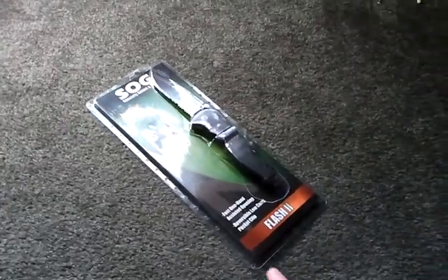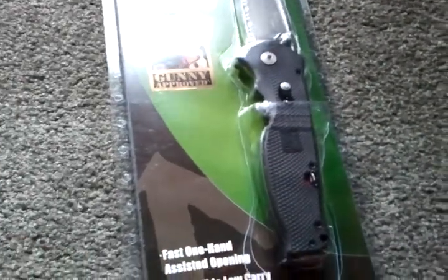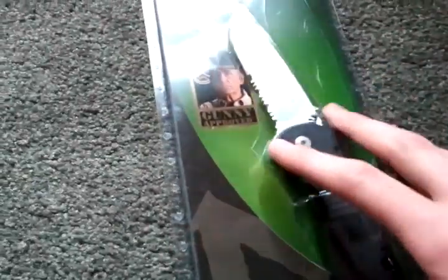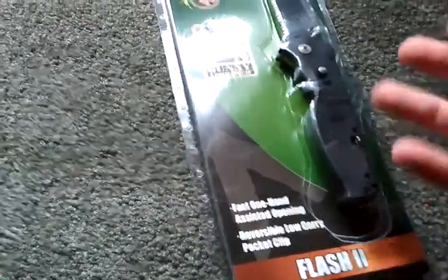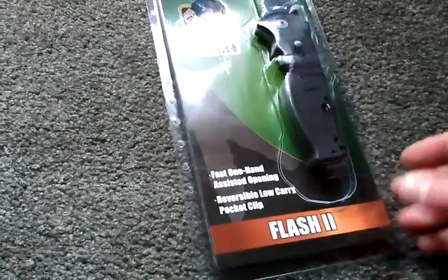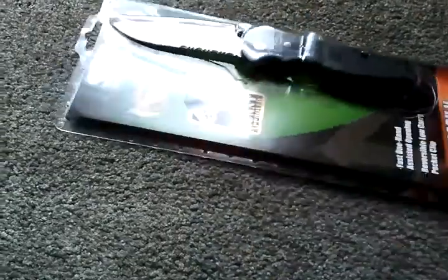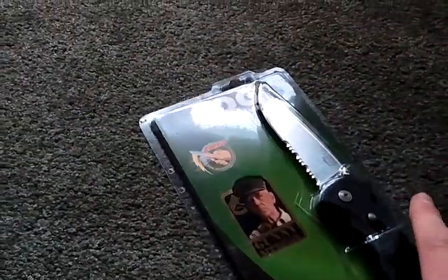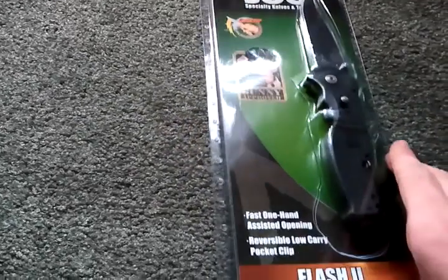Hey guys, this is my review of the SOG Flash 2. SOG is just the acronym for it. Here's the packaging. This is open. I have used this. This is just the packaging I want to show you guys. Pretty nice packaging. There's the Gunny approval thing. That's sort of SOG's spokesman.